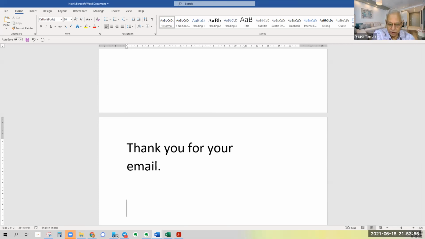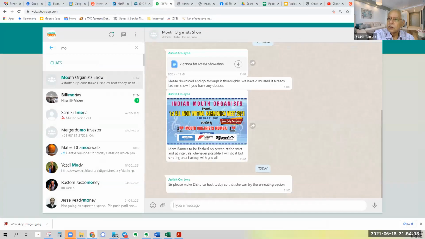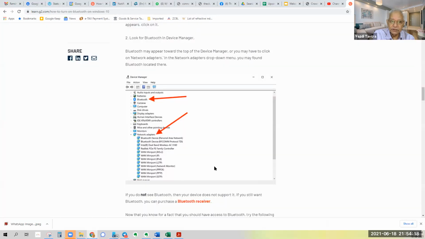We will now look at Snip and Sketch. Have you done this before? Suppose I have some image here and I want to capture this image. How do you capture it? Normally the simplest way is you say print screen, correct? And you get this entire page along with the top portion.